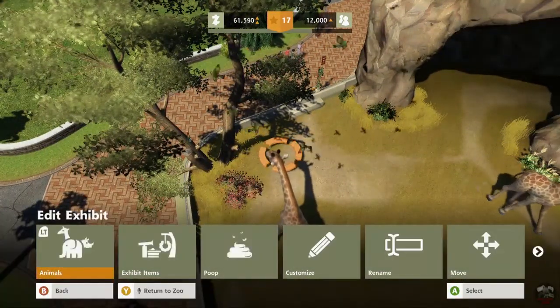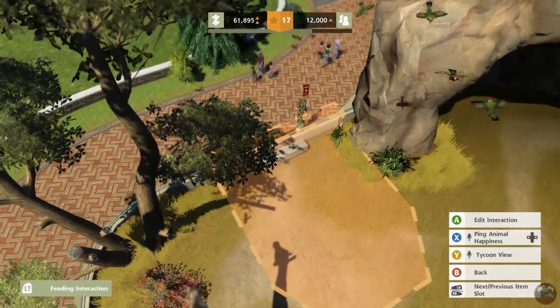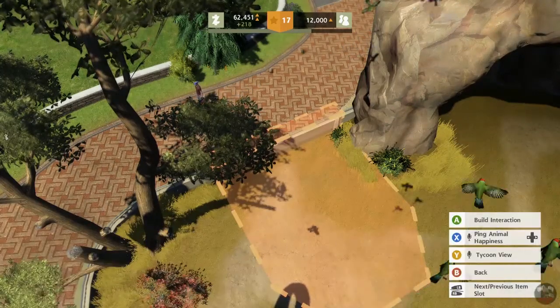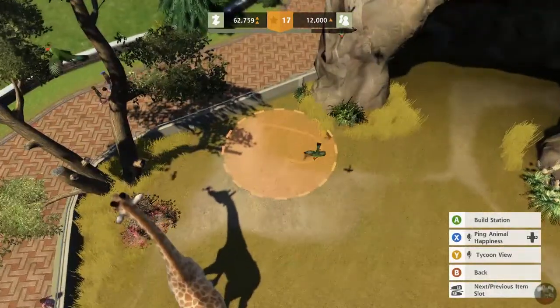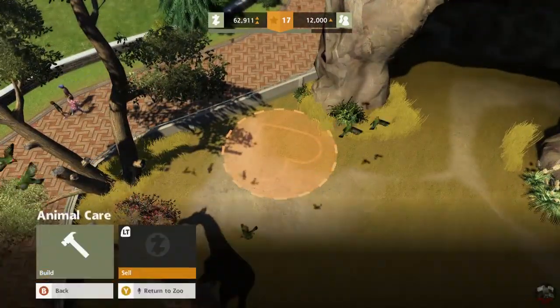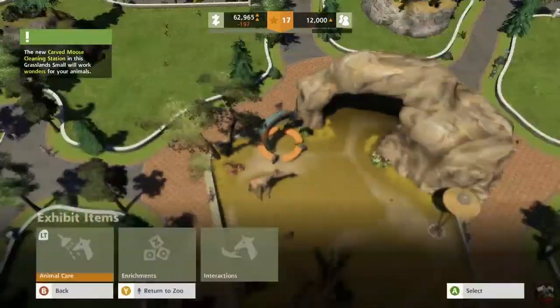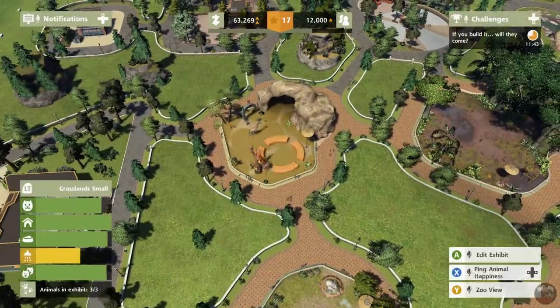Get rid of the feeding station, I think. Depending on the size of your exhibit, you only have so many things in. So if I was going to go for a large exhibit, I could put plenty in. But seeing as these are only small, and I don't really think I should be mucking around upgrading them for this campaign, especially when I'm trying to get to 75,000. I'm at 62, 63. Far off. Already level 17.